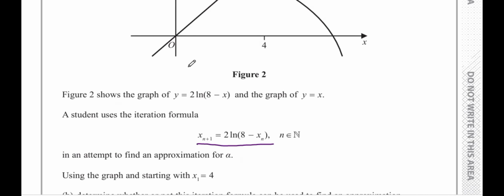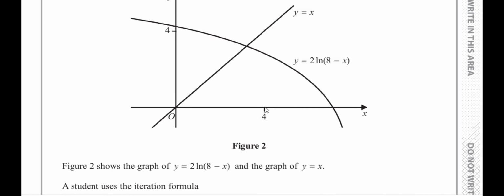So looking at this diagram, suppose we start with x1 is equal to 4. We need to actually show graphically using our numerical methods that it will converge to this root. So what we need to do is start with a line going up from 4, okay, and meeting the curve here. Then from that point, extend a line to meet the line y is equal to x. From there, again, draw a line to meet the curve. So repeatedly, from the curve again to the line, and from the line again to the curve, you can see that it actually converges.